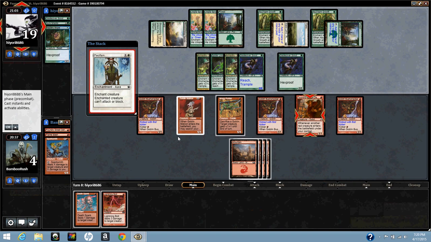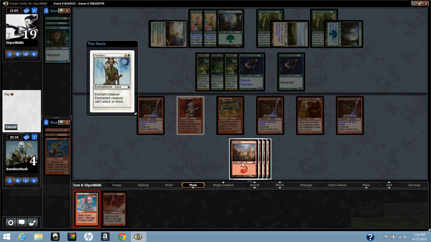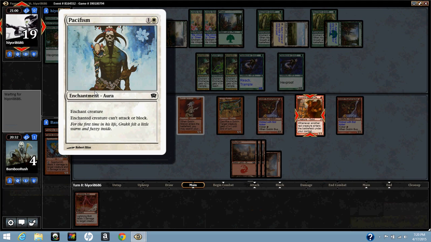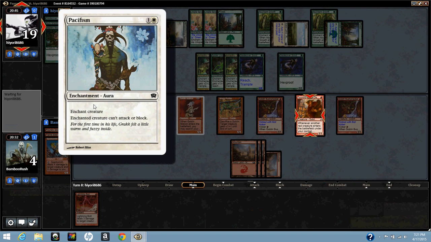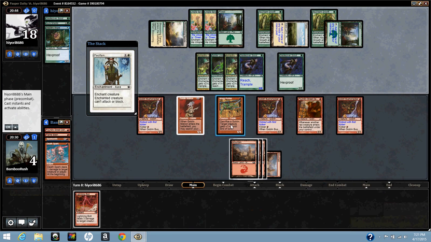He could possibly miss an attack step. So we're just gonna... At least we know he's playing a pretty suboptimal removal spell in Pacifism. Why would you play it? Because it stays on the table, I guess. I guess that's why you're doing it.